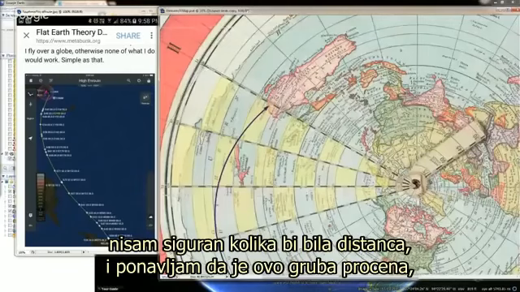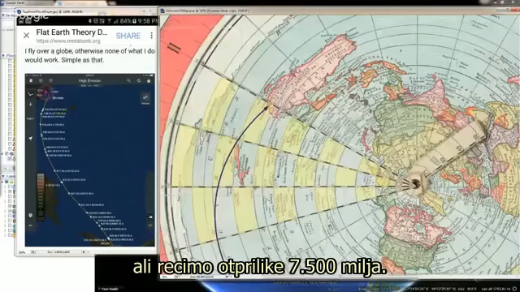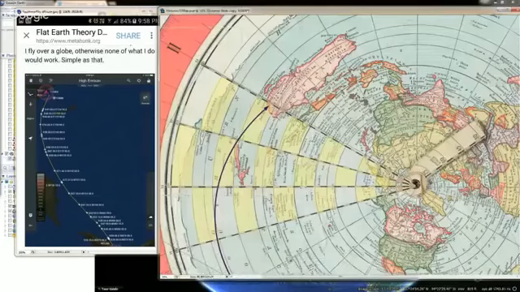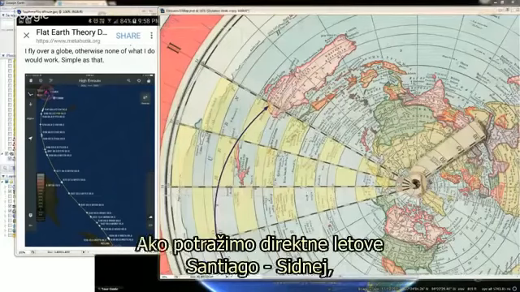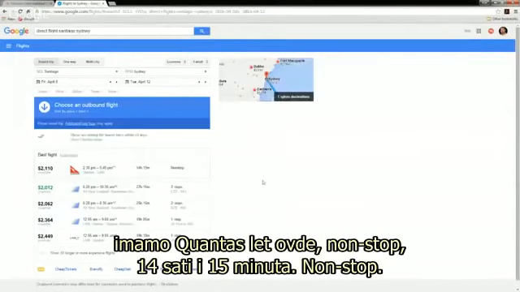And again, this is all very rough estimates here. But let's just say roughly 7,500.